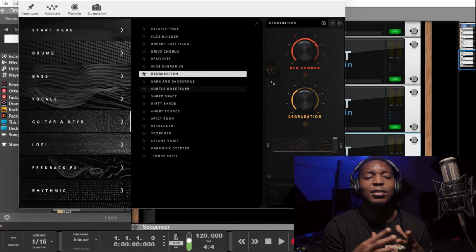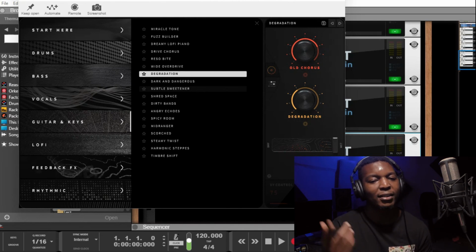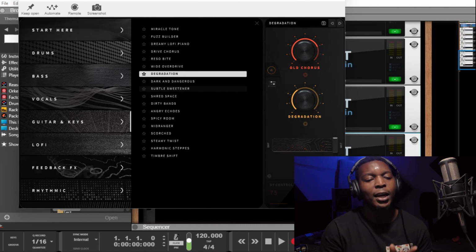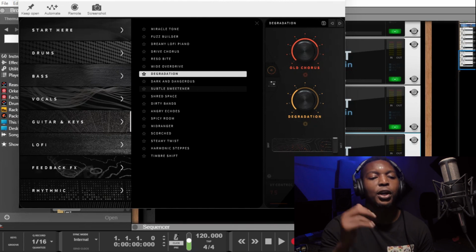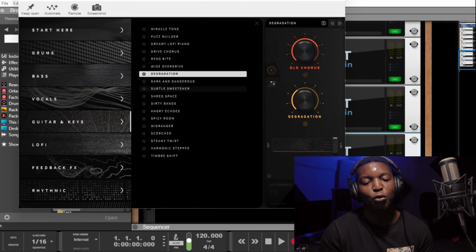It was just different. I wish I was doing an example here, but I'm going to go into details in later tutorials in the future. But this is a plugin that you might want to try as well, and it comes in handy.